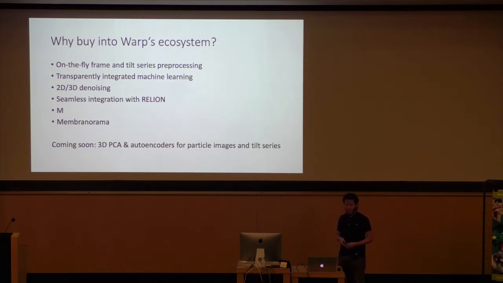And last but not least, Membranorama is also a tool in this ecosystem that I wrote a few years ago to help people visualize and make sense of membrane proteins directly in the context of membranes, because usually if you try to look at membranes in tomograms, they're not going to be oriented nicely in the XY plane. So this tool lets you basically unwrap those membranes. And coming hopefully soon, 3D PCA and deep learning-based autoencoders to help you make sense of all the heterogeneity, especially in situ.